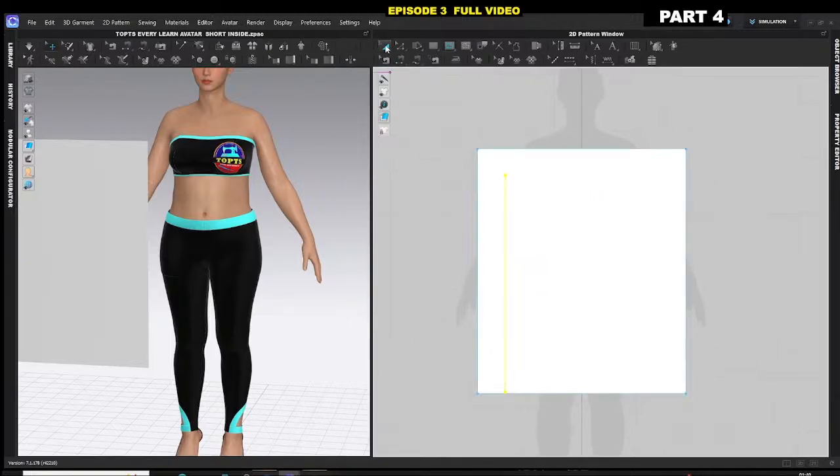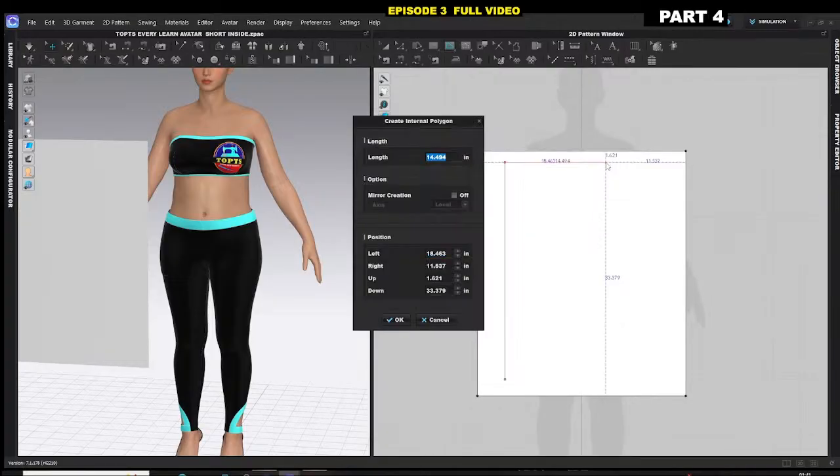Boom, that is it. So that is our skirt length, one vertical line of our skirt. Then we are also going to add another horizontal line on top of our pattern paper. Like this, I just make it 20.